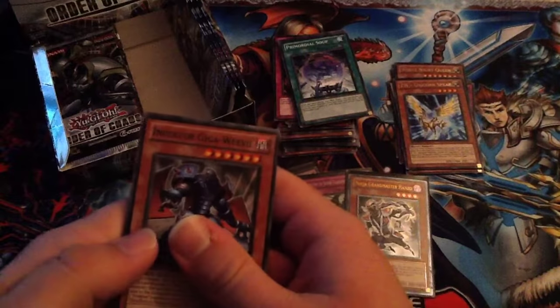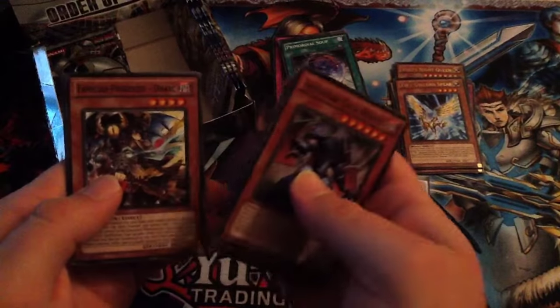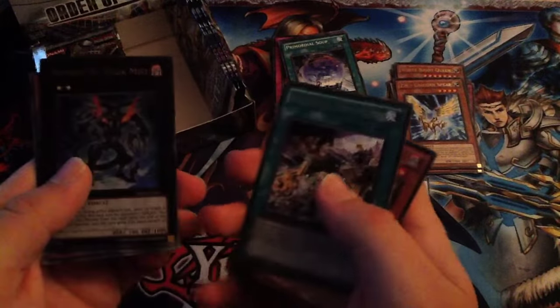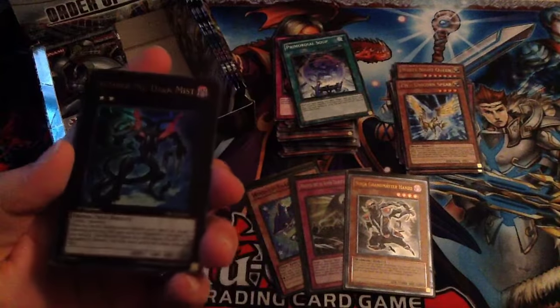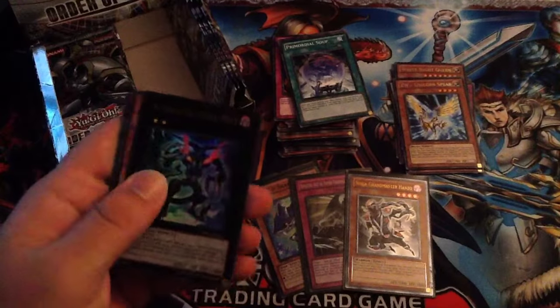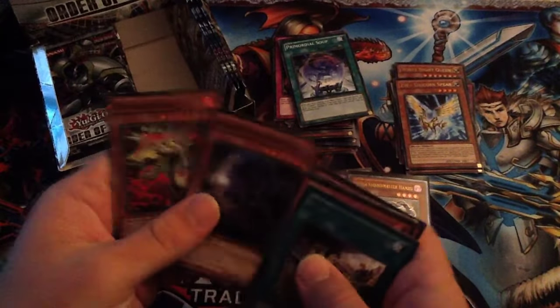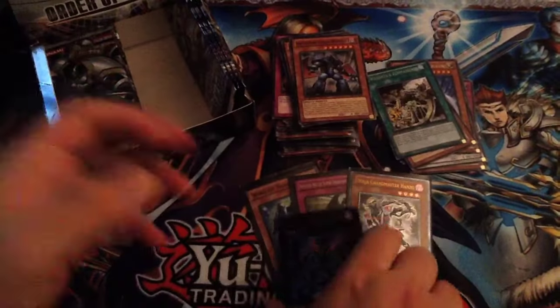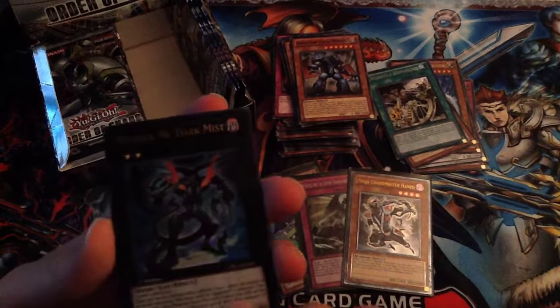All right, so for this pack we have Inzektor Giga Weevil, Aqua Armor Ninja, Xyz Burst, Familiar Possessed Dark, Weights and Zen Measures, and nice. Nice! Number 96, Dark Mist. Yeah, let's go. Let's get it. Interplanetary Purpley Thorny Dragon, Evil Sword Elias, and Starlight Star Bright. Oh my god. That Number 96 looks clean. That looks so clean.